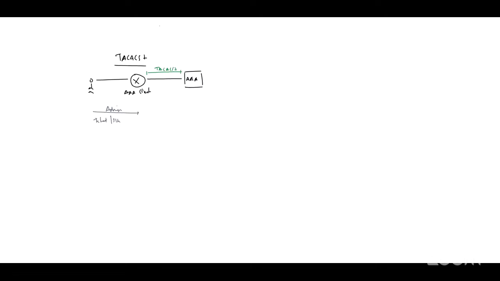So for the admin session, the AAA client is going to initiate the first Tacacs message. Once this gets here, the AAA client is set up with the AAA server IP address, etc. Since this is going to be TCP port 49, there would obviously be a three-way handshake that needs to be completed before we go into this first message. So I'm skipping that. It's TCP, so you need to have that three-way handshake over port 49. For completeness' sake, I'll still write that here.